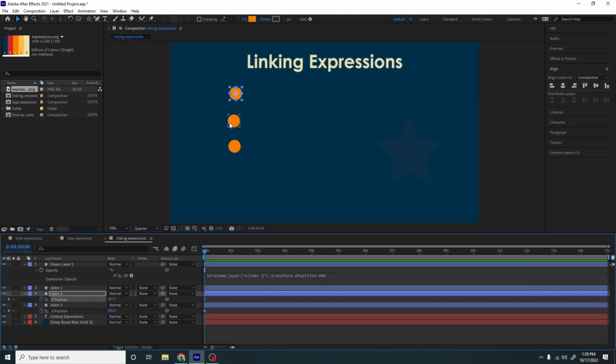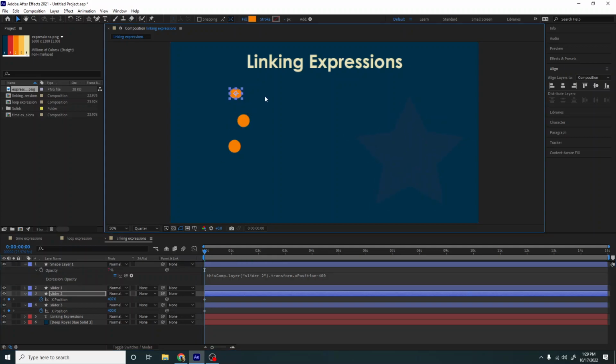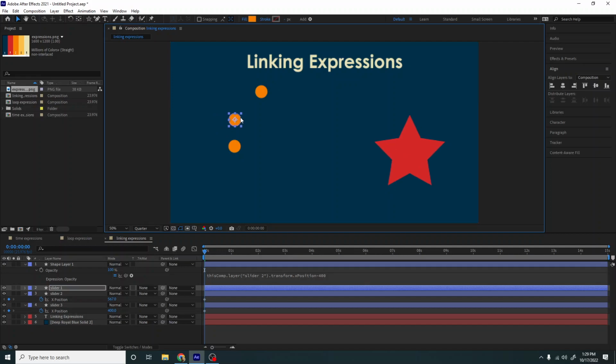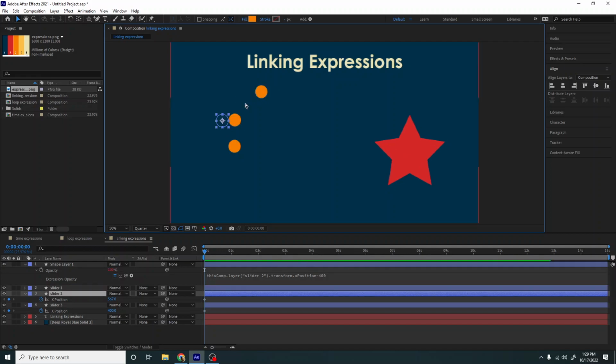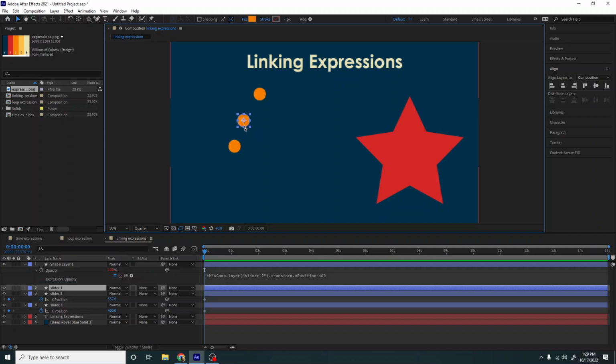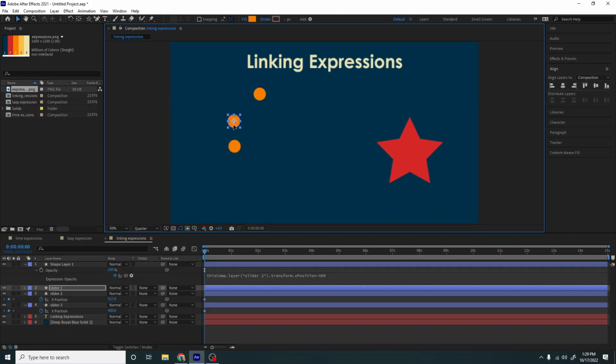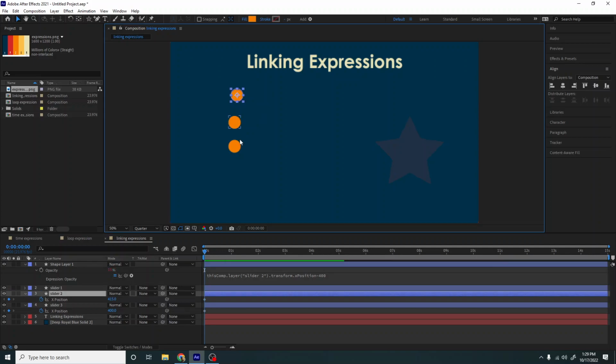So we've got multiple controls here. We can make it bigger, easier to see, or make it smaller, harder to see, back and forth. These are our different controls, our different sliders. Okay, I'll put these back to where they were. I'll put this back here too. All right, there we go.